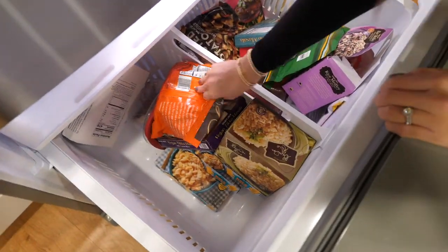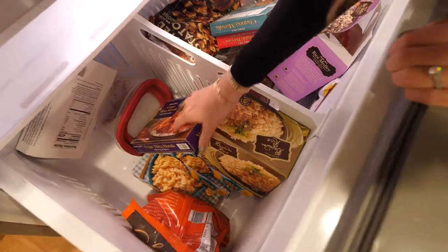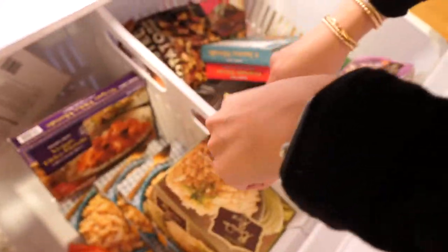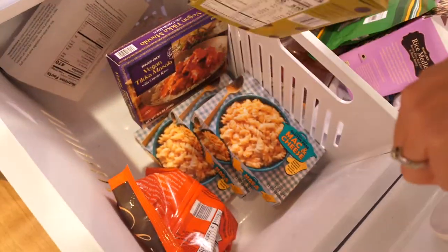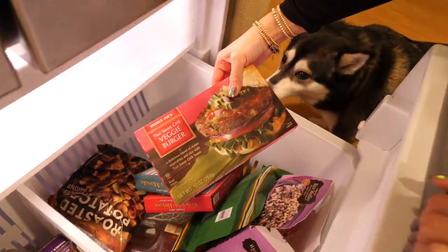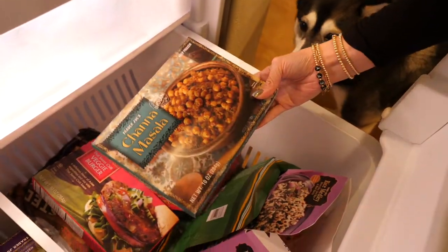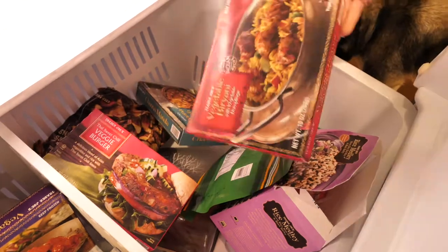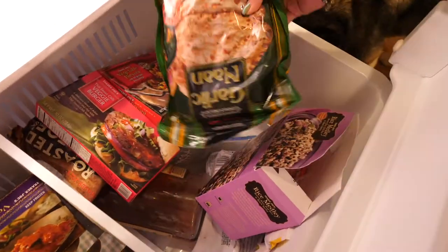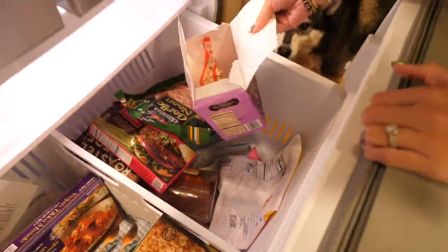Oh, and this is cool, guys. If you don't know, Trader Joe's has a lot of vegetarian and vegan options for frozen foods. What did we get? We like to be quick. So we got sweet potato fries. They have vegan tikka masala. I'm dying to try this. We get gluten-free mac and cheese, brown rice, potatoes. These are really good, sweet chili veggie burgers. Chana masala. Vegetable biryani. Birria. Don't come at me in the comments. We get garlic naan. And then we have frozen fruit. So that's kind of what we get.